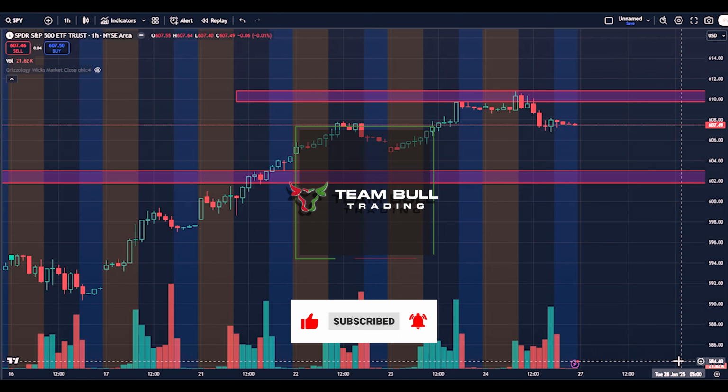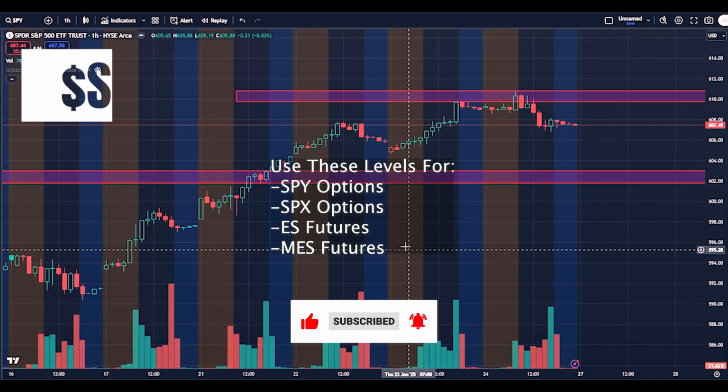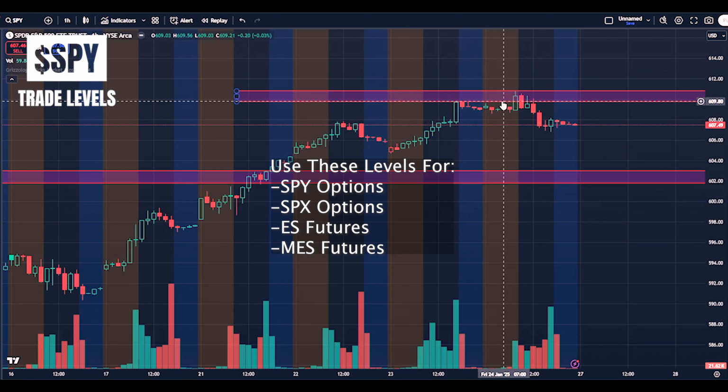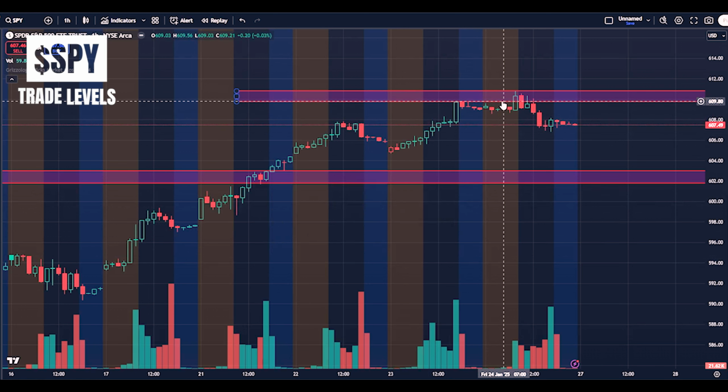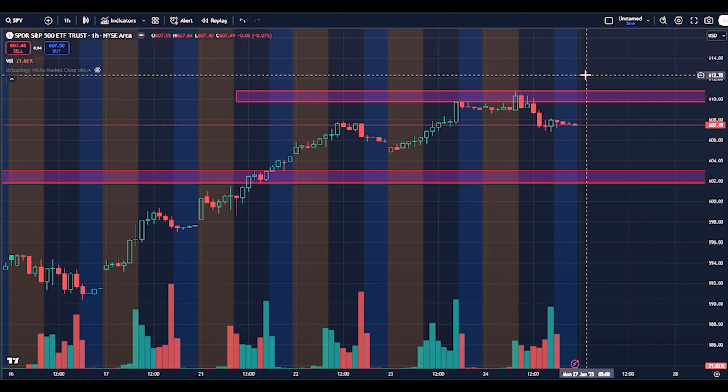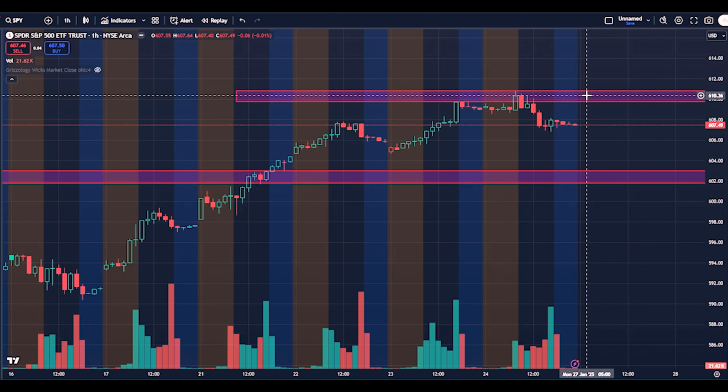First up, ticker SPY. I have two zones here I'm watching. We have supply and demand, of course, based off the hourly time frame. I'm watching for a possible reject up here. I'm not sold we're going to reject there, so I'll be watching price action and volume to confirm. But if we break above this, I'll wait on the retest for possible call entry or long entry. You can trade ES futures based off these levels.